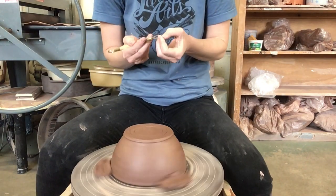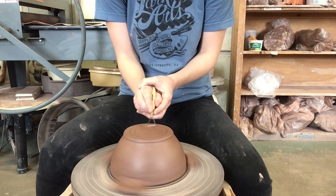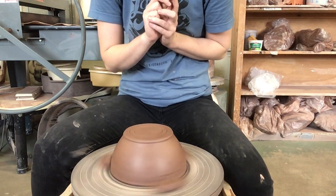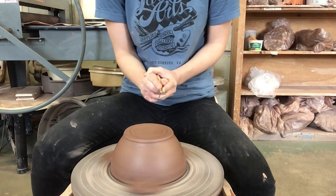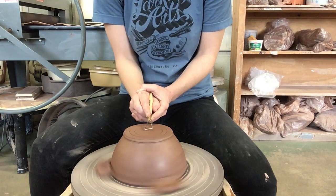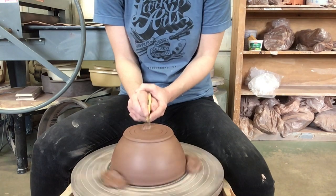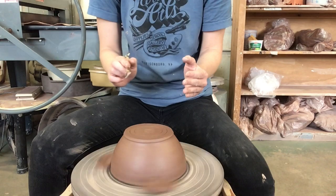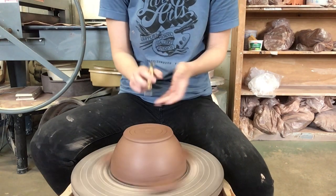And then using my trim tool, I'm going to carve out the center part first. So I have my wheel speed set to medium. You are going to be inclined to want to go slow, but then it will take even longer to make a full rotation and you'll get uneven edges on your pot. So the faster the better in some ways.